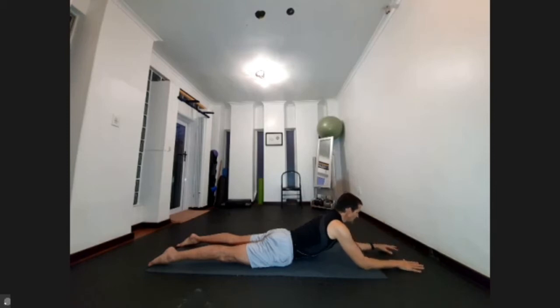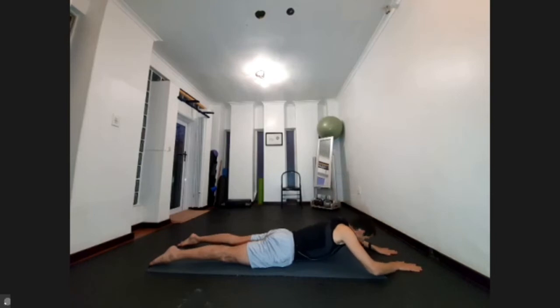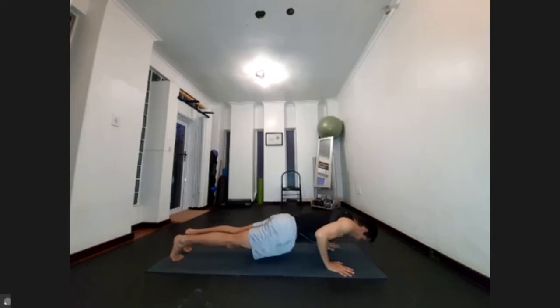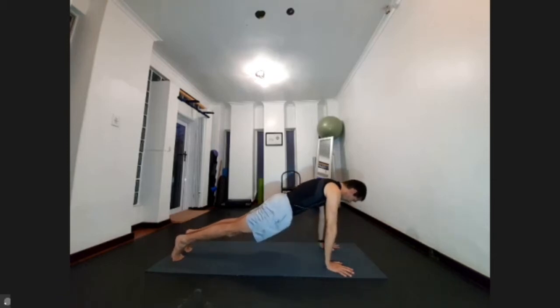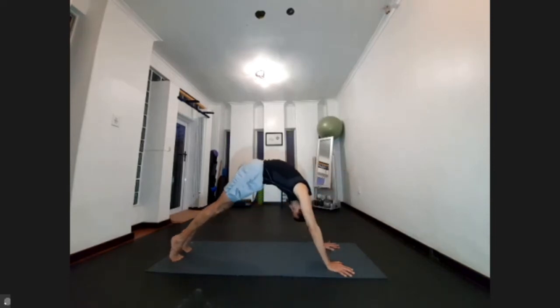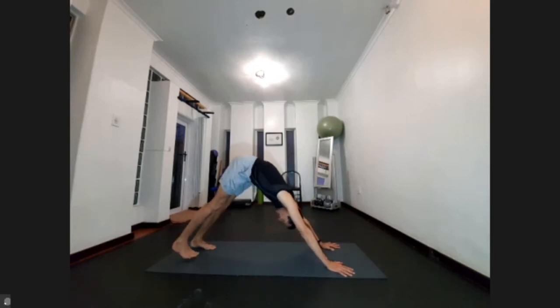Slowly hands lower, draw your head forward, traction in the spine. Tuck the toes. Inhale, push up to plank. Push to the heart. Tuck. Tuck the chin, extra high. Downward dog.